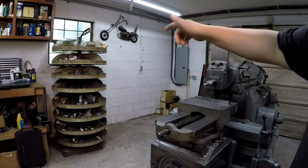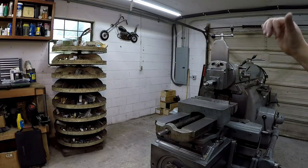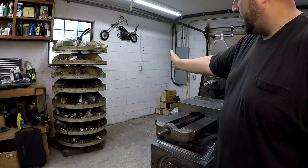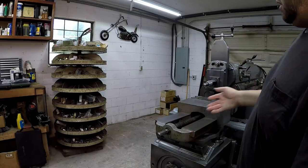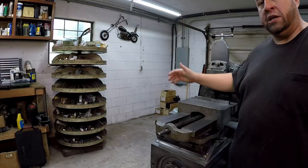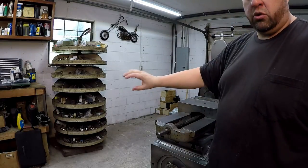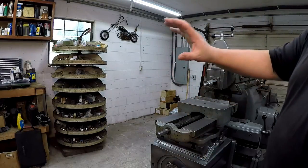I'm gonna use my cherry picker to pick it up and hopefully put it on my floor jack, pallet jack, and then be able to roll it over there and then set it back down. And then this spot over here is where I want to shift the shaper over that way, kind of at an angle, just so that it's not in the middle of the shop right here. So it's still gonna be kind of hanging out some, because I need to be able to access my vise with the rolling gantry. I have clearance problems because of the hangers of the doors up there. So I gotta make sure that the vise is still out here in this area where the gantry can get over it. But we're gonna kind of tilt it that way at an angle.